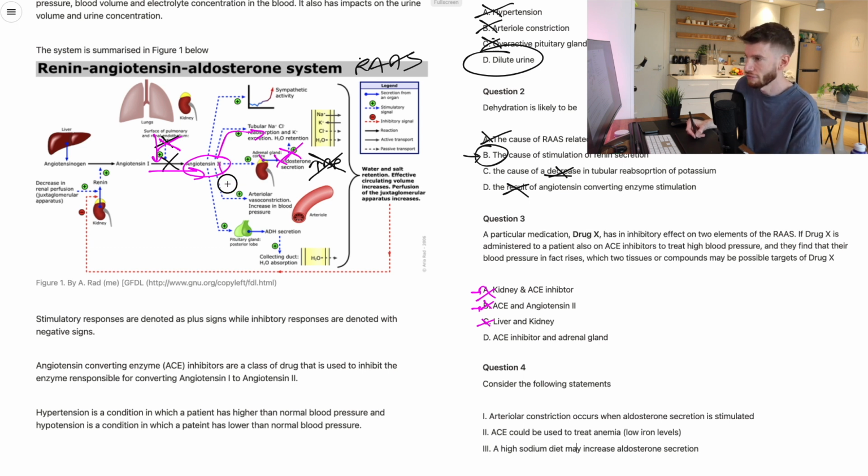And we can also get vasoconstriction from the arterioles, and then that would also raise the blood pressure, squeezing in on the blood. And these things would cause a raise in BP. So if we're blocking those two, ACE inhibitors and the adrenal gland, we actually can open up the pathway to raise the blood pressure again. Cool. So the answer then will be D. I'll leave those scribblings on for the moment.